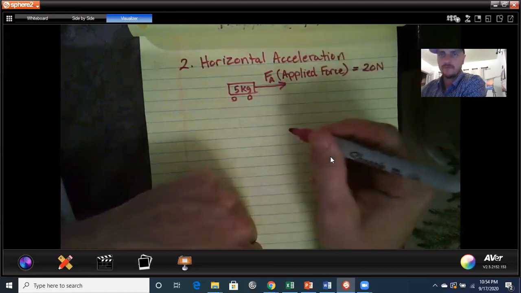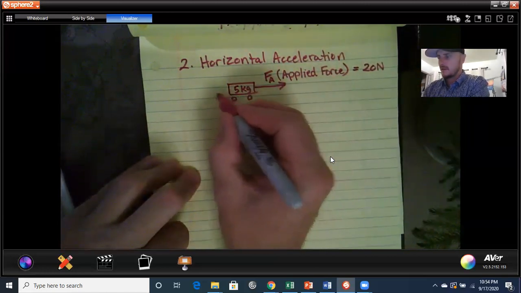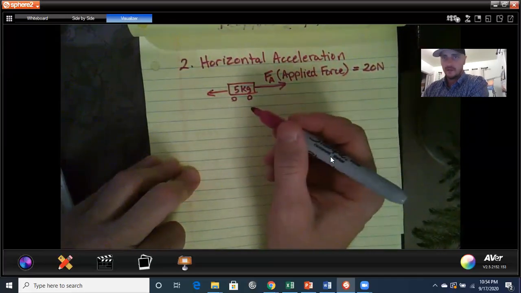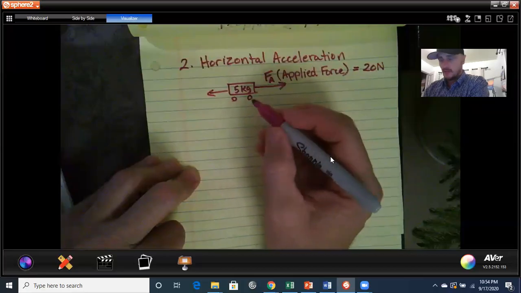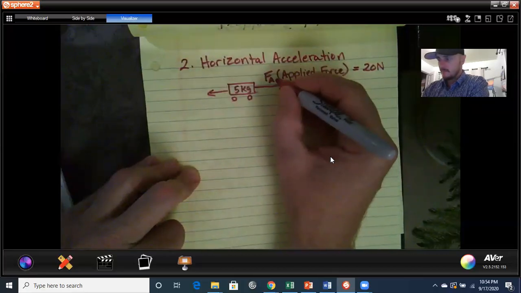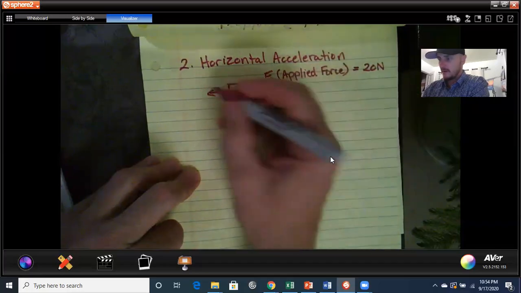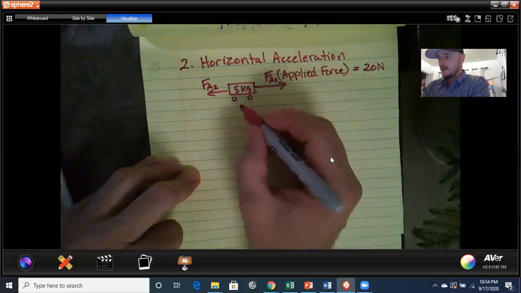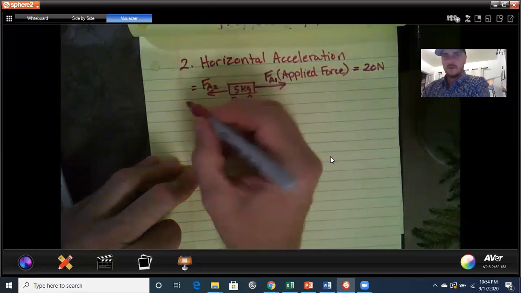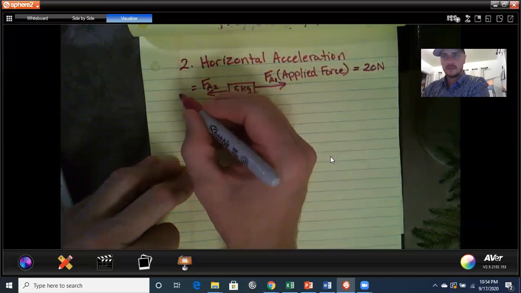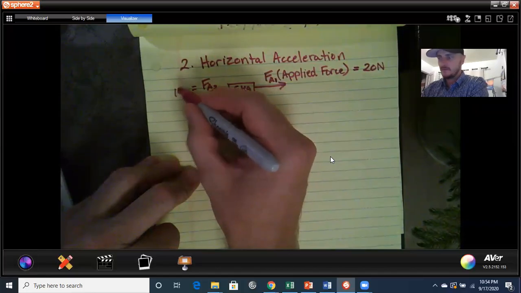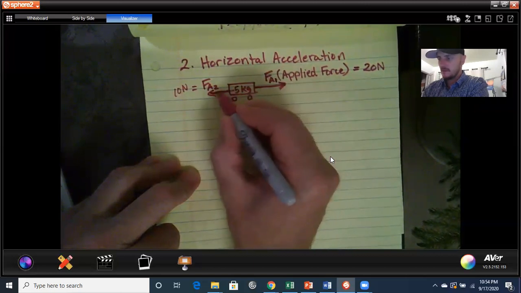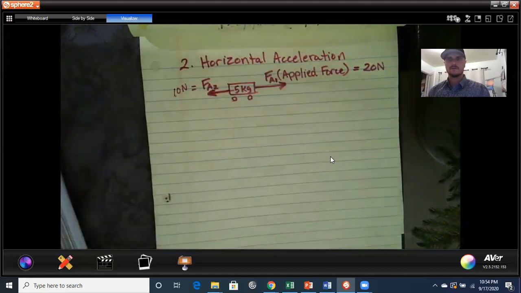We'll keep this one really straightforward. And let's say that there is a backwards force. There's another kid pulling on this little toy car. They don't want their brother or sister to have it. I'll call this one FA1, and I'll call this one FA2, right? And let's say FA2 is quite a bit less. Let's call it 10 newtons is fine. I should have drawn it a little shorter. If that's 20 newtons, then that should have been a little shorter for 10, but it's close enough.